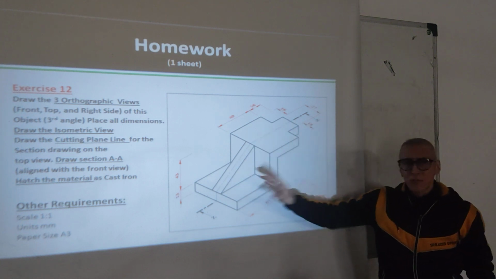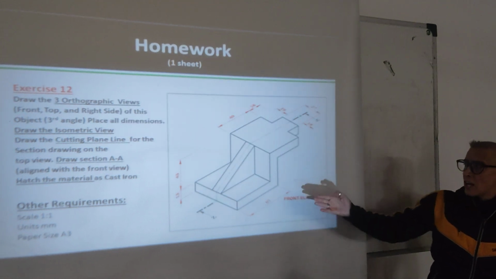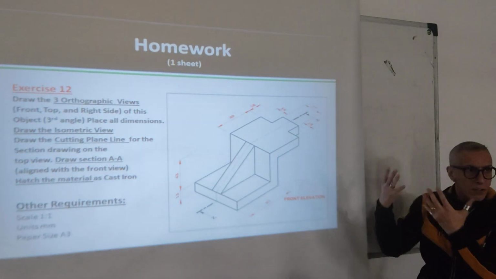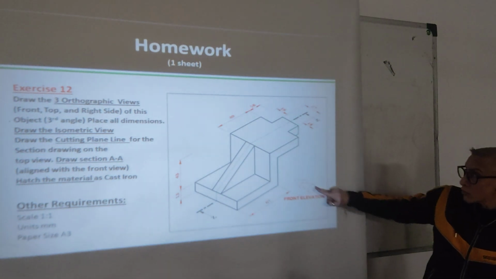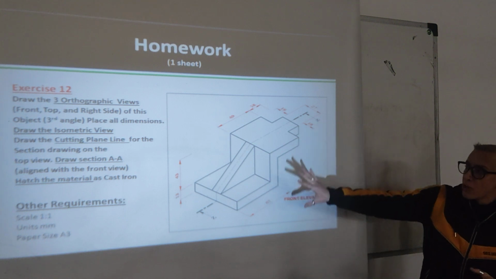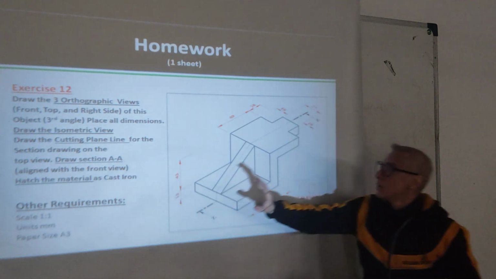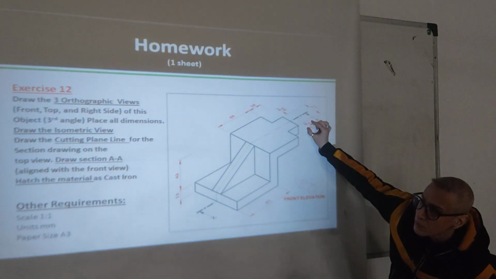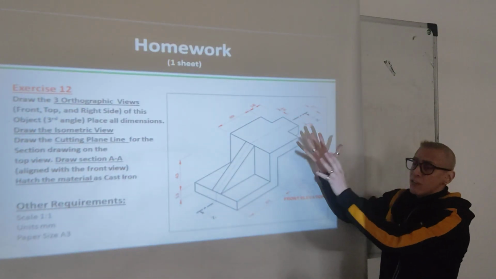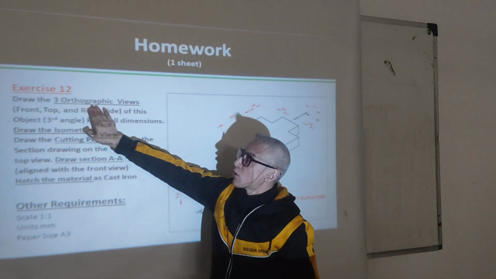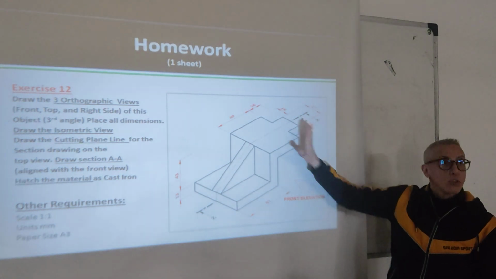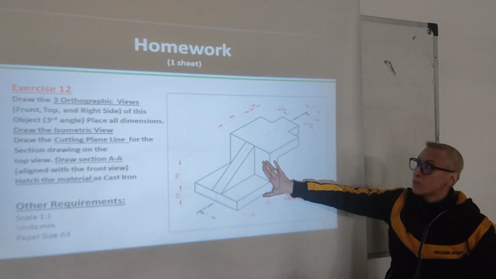You have here an object. It's a very simple object, as you can see. There are no circles, no curves. Okay, everything is with straight lines to practice this idea of section view. The front is from here, the front elevation from here. You have to draw this object in scale 1 to 1, meaning what you have here as numbers is in millimeters. So 18 millimeters, 1.8 centimeters. Okay. Take this, put it on the paper as 3 orthographic views. So, front view, top view, right side view. Okay? You need to draw this in its correct measurements.